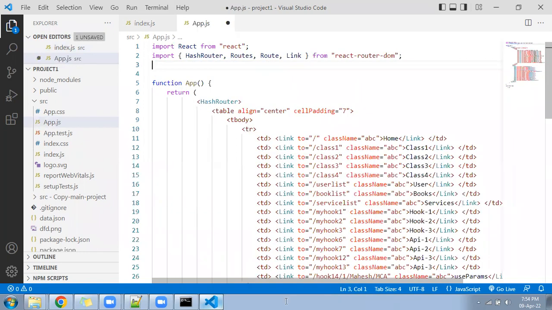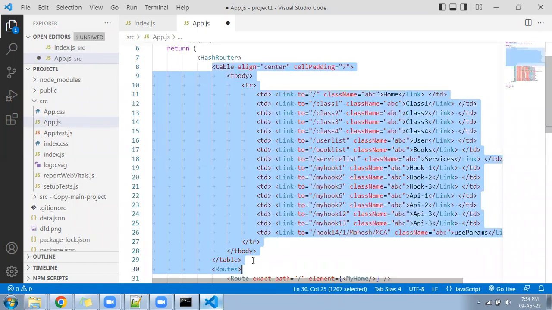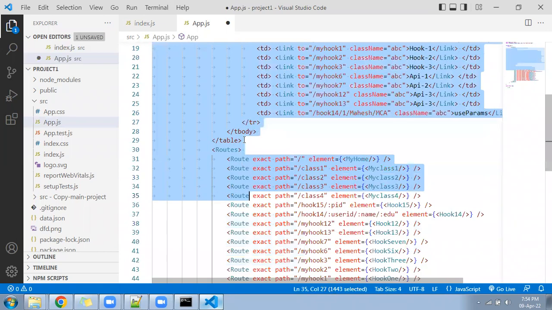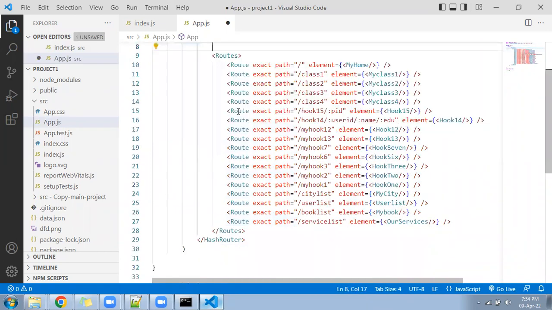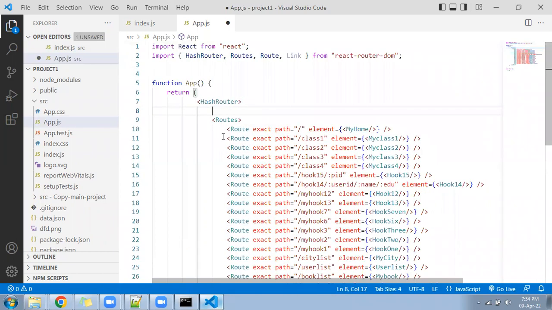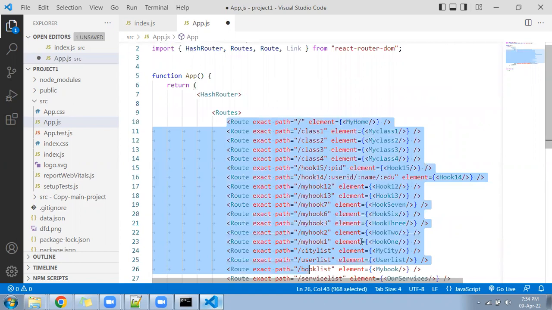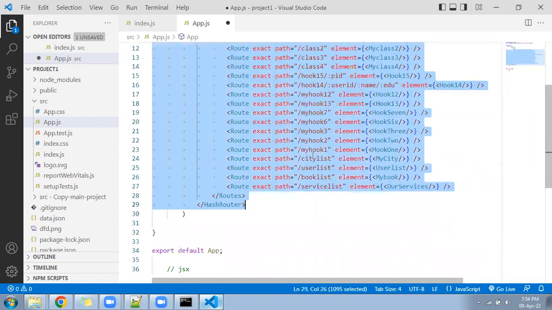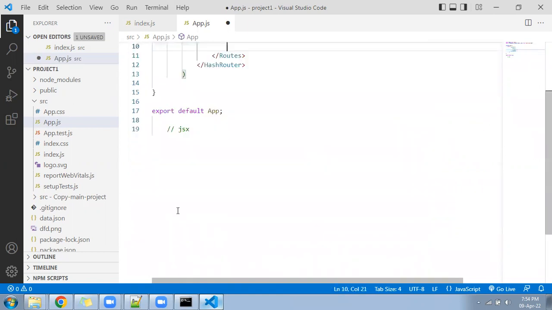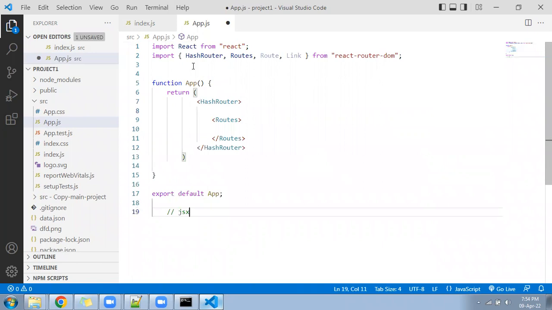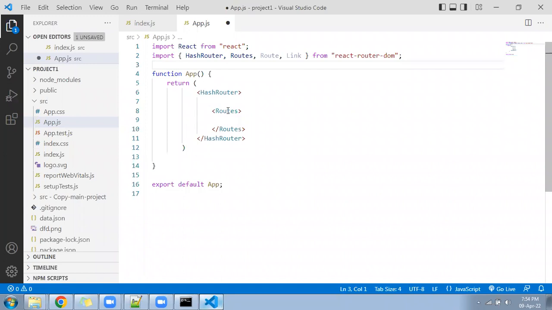You can remove those all. In your app.js file, delete everything. Let's follow this all: HashRouter, Routes.